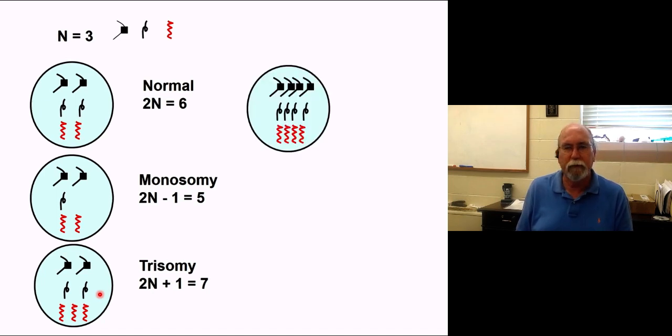Then we have this little guy up here. Well, now everybody's there. We're not missing any, and we don't just have 1 extra. We seem to have a whole pile of extra. So you count based on the haploid number. So there's haploid 1, haploid 2, haploid 3, haploid 4. So instead of just having 2 we have 4 of these. So this is some kind of ploidy, and this is classically tetraploidy.